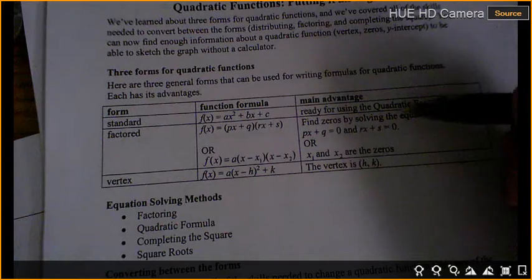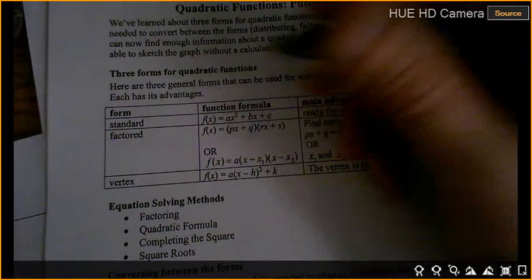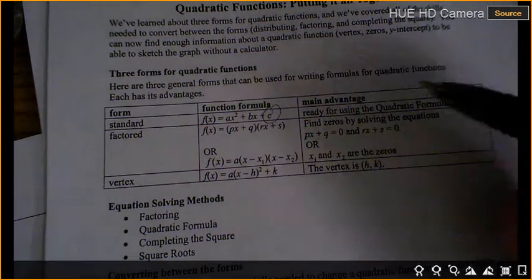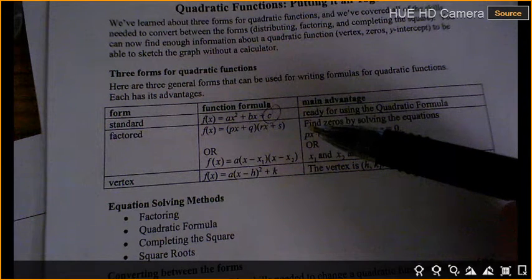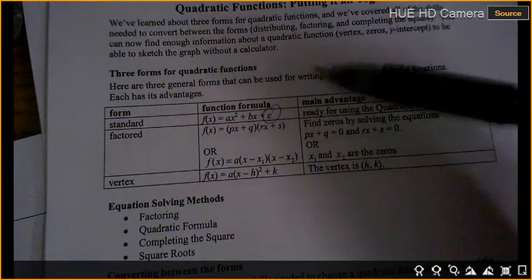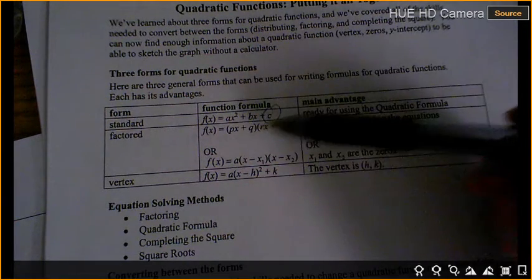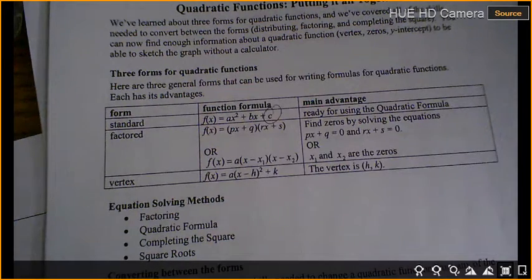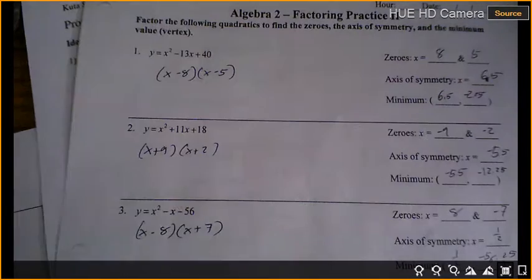We haven't talked about the quadratic formula yet for this, but we've talked about that c is the y-intercept, and that you do negative b over 2a to find the axis of symmetry and then plug it in to find the vertex. We've talked about factored form, where we're given the zeros, and vertex form. The rest of this is just some examples and steps on how to do it, so you can look at that, especially if you're missing something from mine.